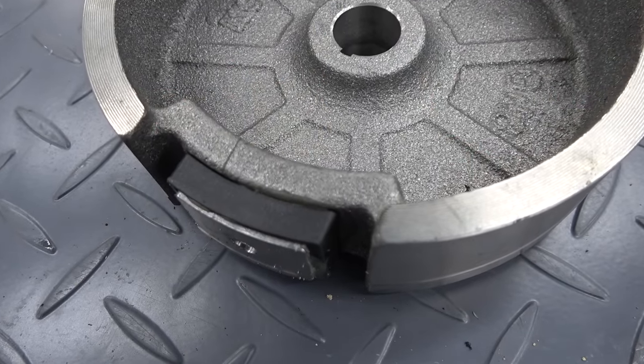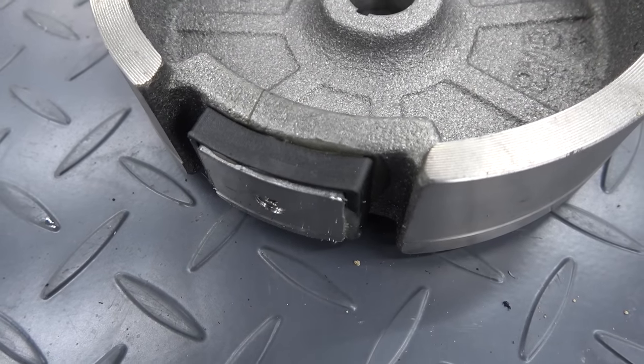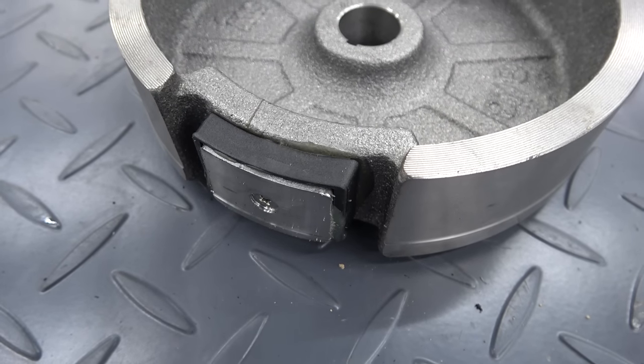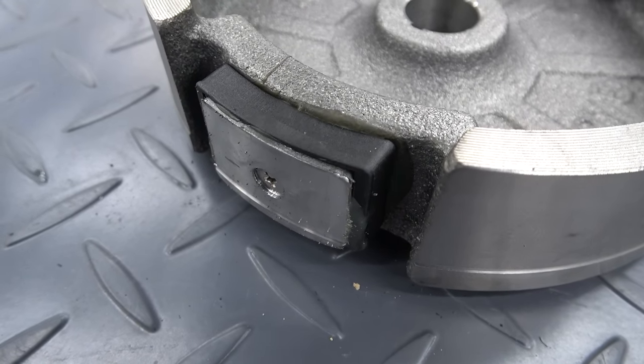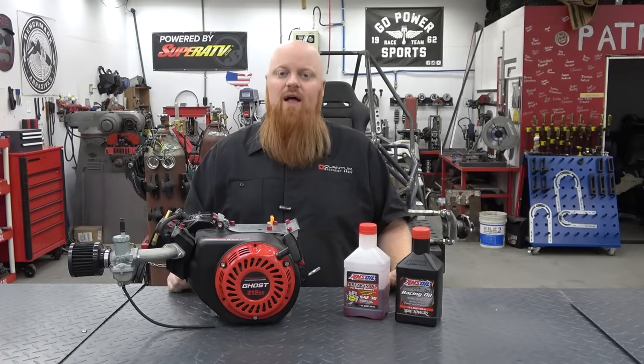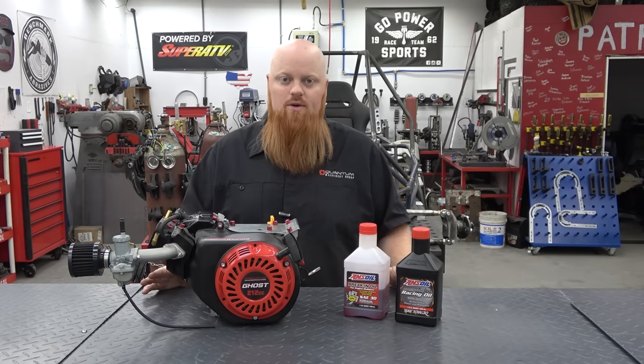The biggest reason for this is the magnet for the coil pack is glued on and held on with a very crude Phillips head screw, and I've seen them fly off and take off half the engine. So I highly recommend running a billet flywheel on any of these engines past 4,000 RPMs.